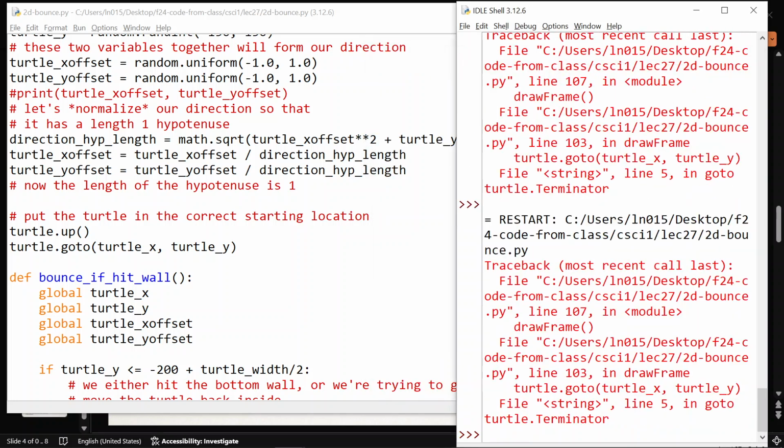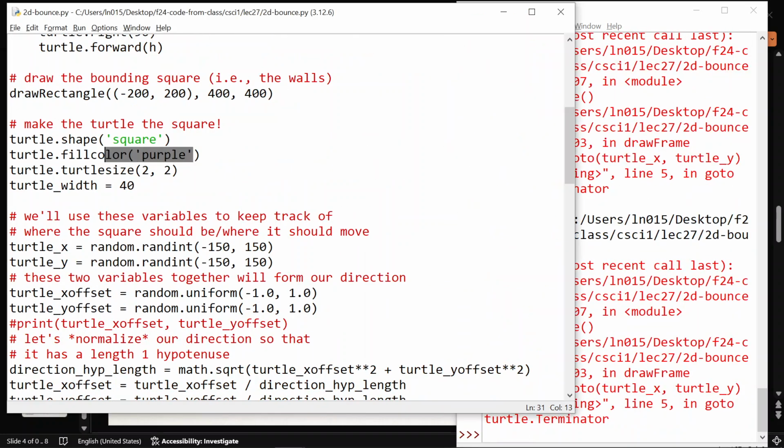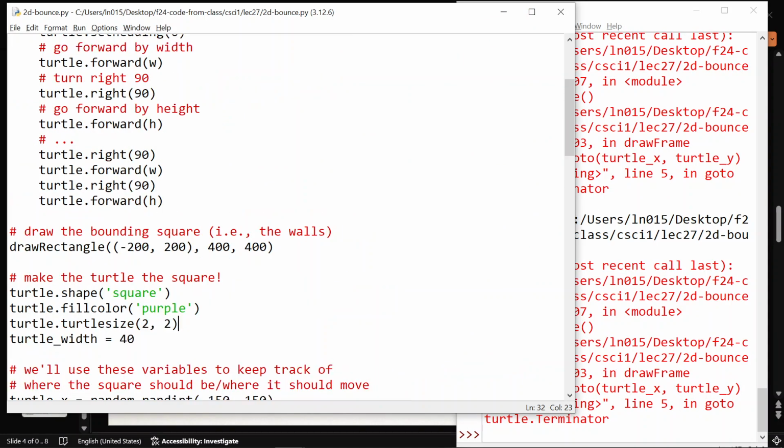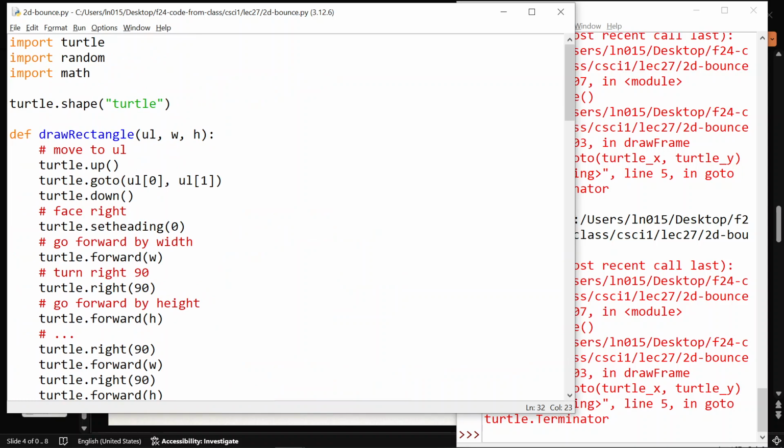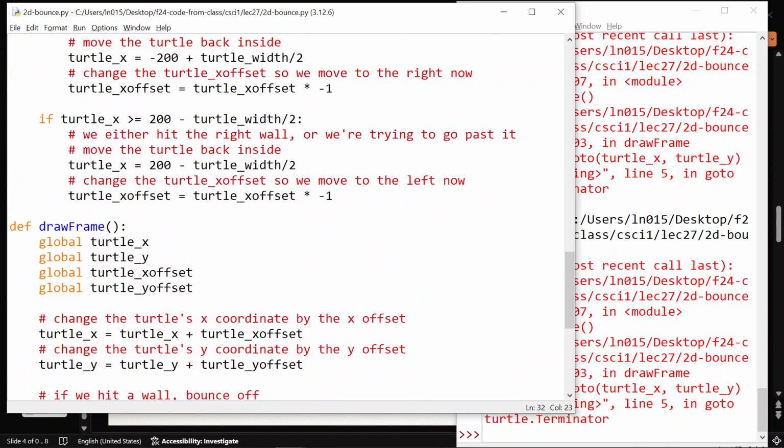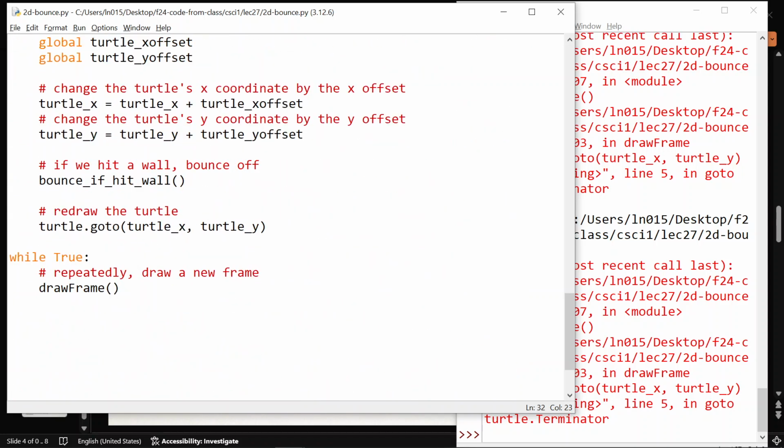But yeah, you can play around with that. You can change the color of the ball by changing the fill color of the turtle. Yeah. So I'll give you all this code that you can play with. Try the random thing. I think that would be fun. And I think that's all that I want to say about this for now. Any last questions? All right, because I have one more thing to talk about for the day, as far as code is concerned.